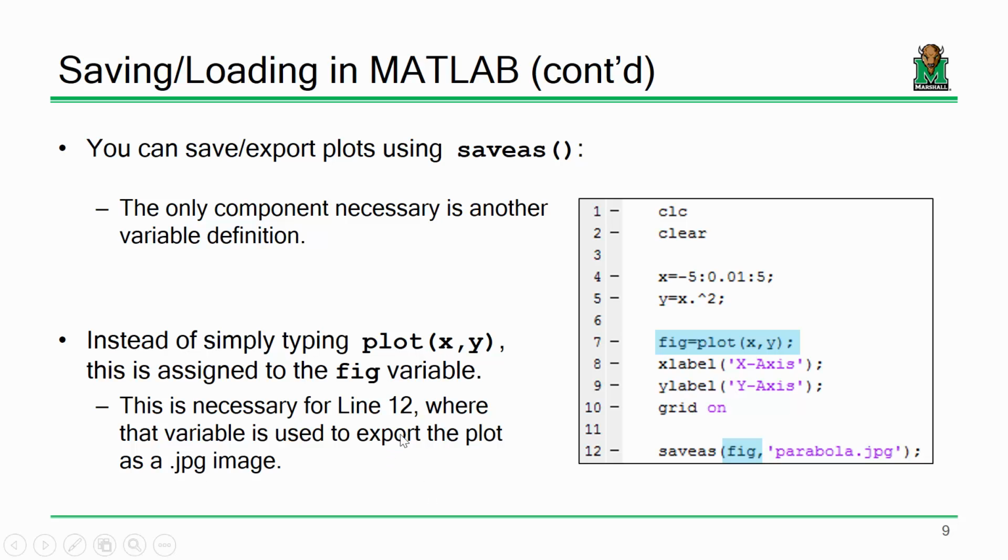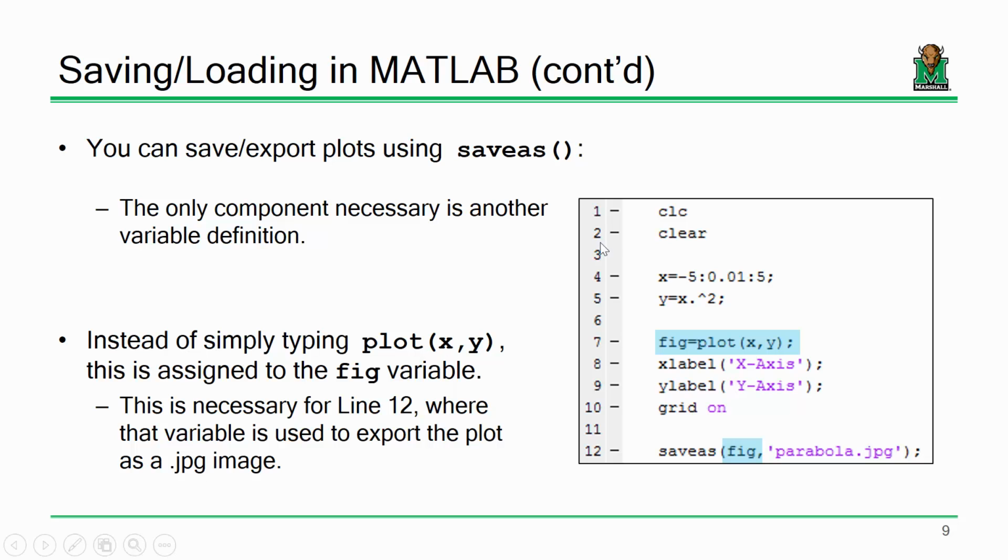And you can save all sorts of things externally. You can save figures. In addition to the .mat file, you can have it save a plot and generate that as a JPEG file, for instance. And so you're using the save as command in order to do that. And let's give it a try with this example script.